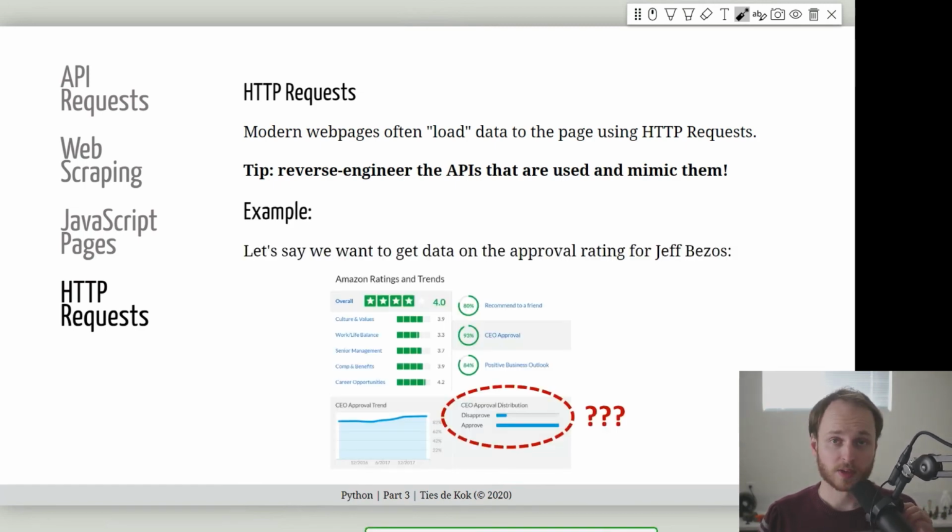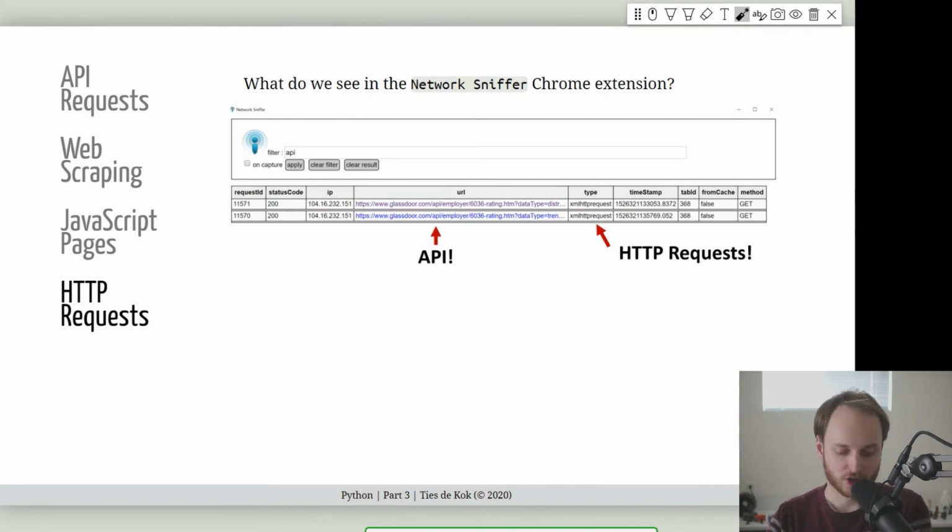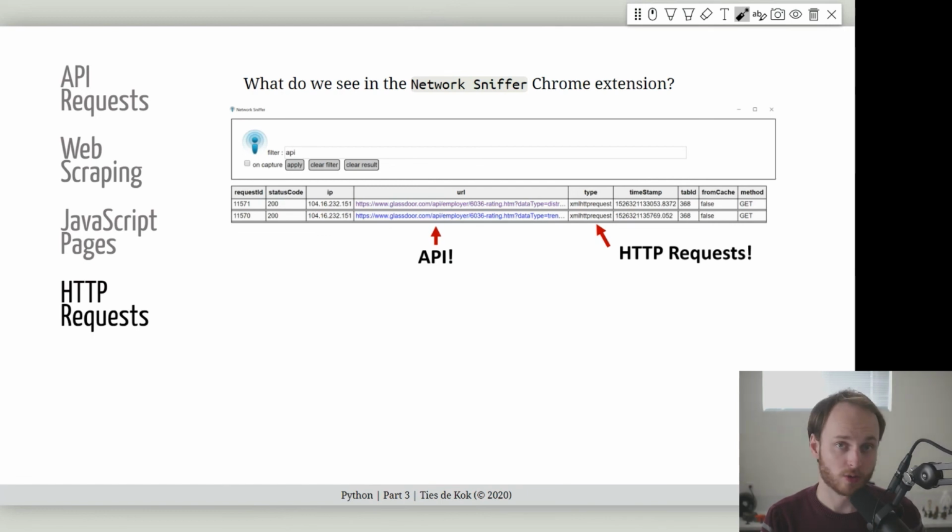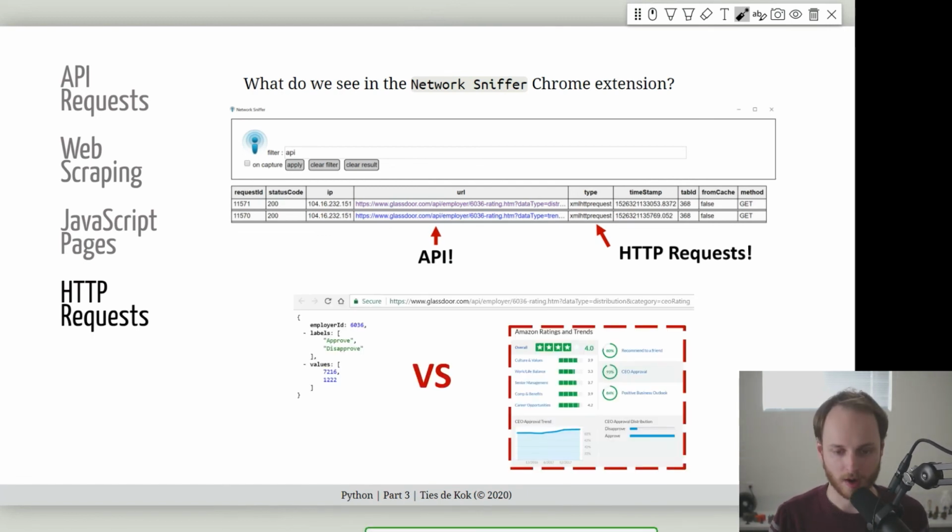And with this particular website with the JavaScript, we can actually see that that's happening. There is a Chrome extension called Network Sniffer, and you can just download it and look that up. That Network Sniffer Chrome extension will essentially tell you all the different communication that a browser is doing with outside services. And we can see that in this case, if we do this for this Glassdoor page and we have that open and we load the page and wait for everything to load, we can see that it is indeed communicating with some internal APIs. And then we can try to copy these APIs, put them in our Python code, and then we might be able to circumvent that problem entirely.